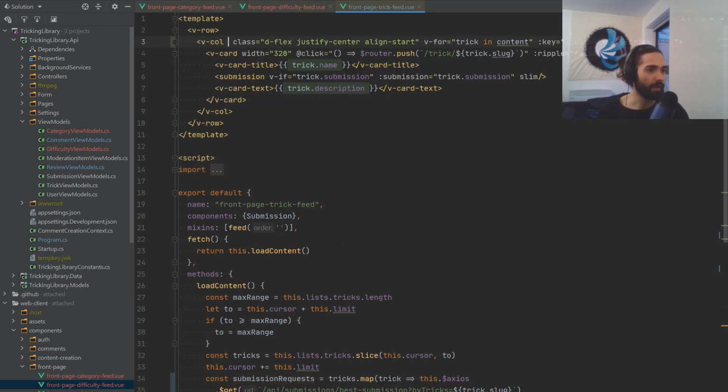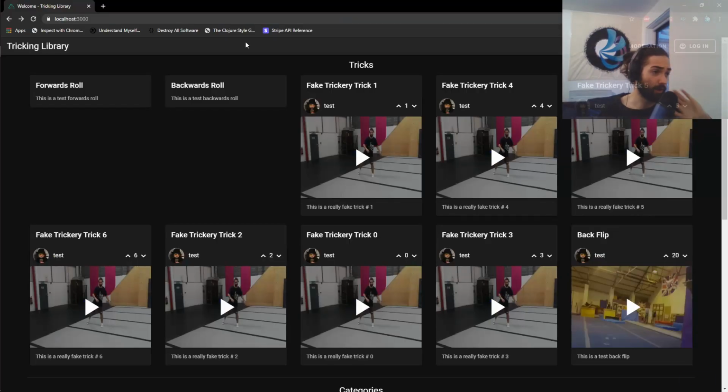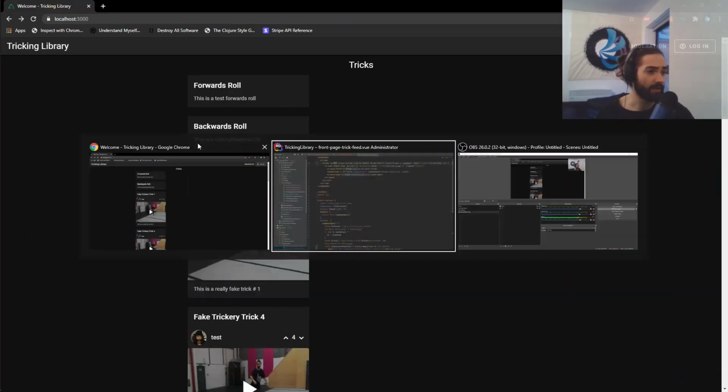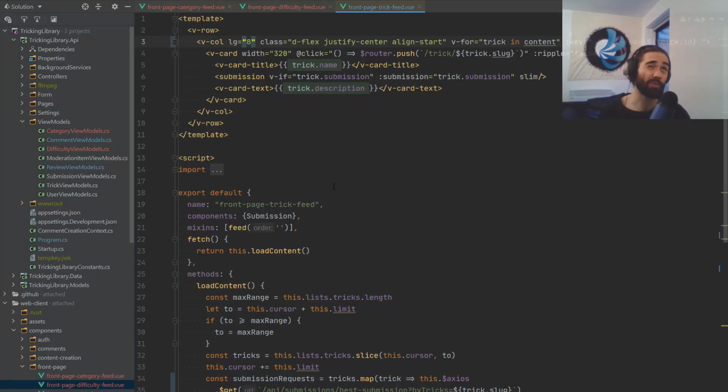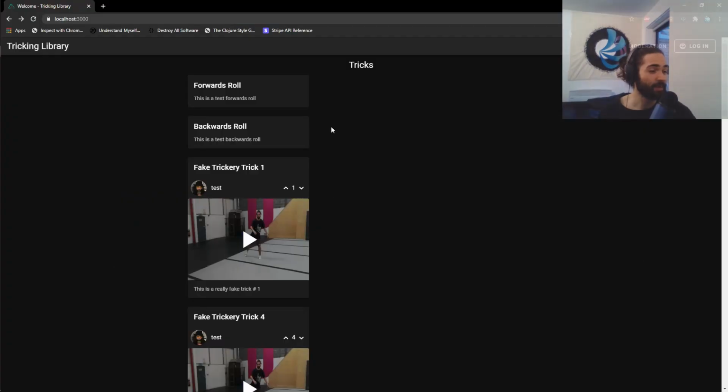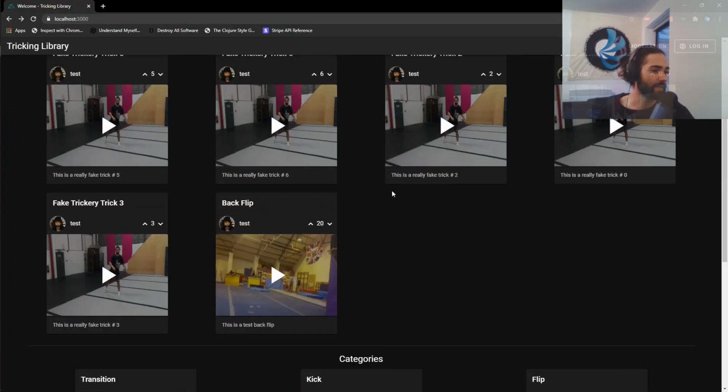So LG, we're going to say 8. So if we are on higher resolution, let's just put these to 8. Oh, 8, that's too much. So 12 divided by 4, that's 3. So 3. Okay, and there we go.